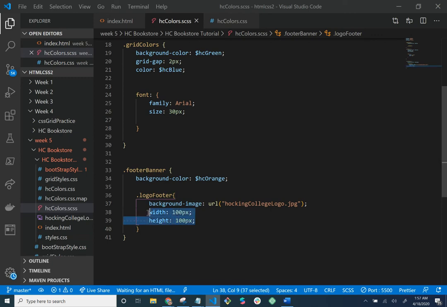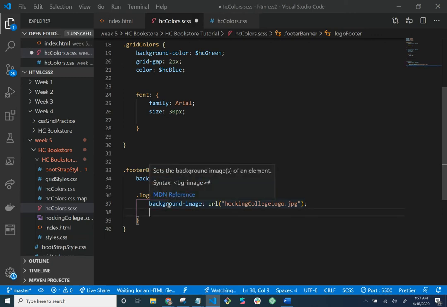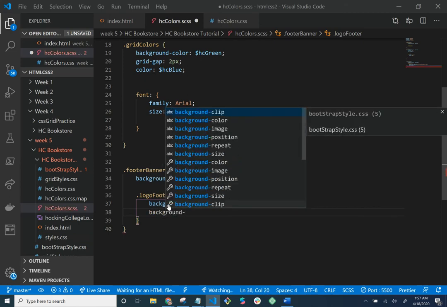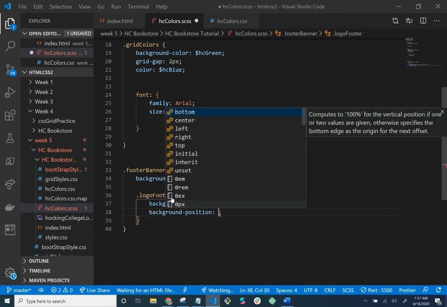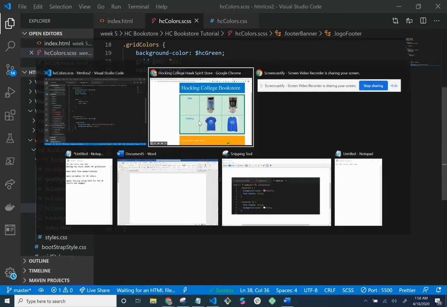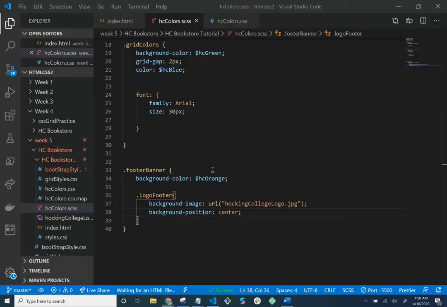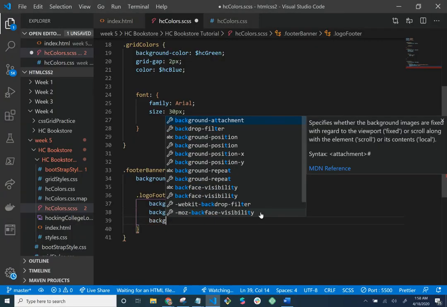Let's try this a different way. Let's do the background. And background.